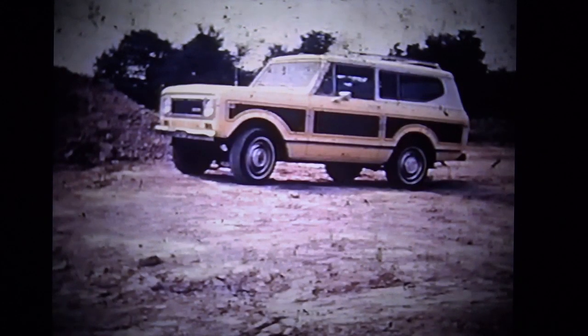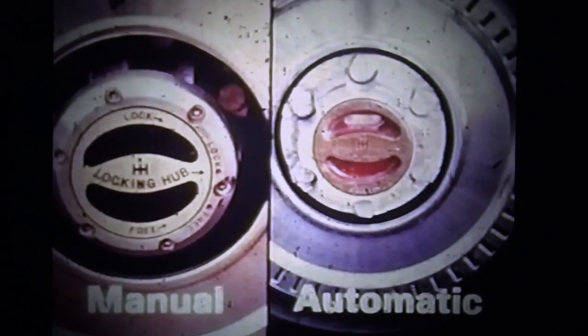Adventure is yours with Scout's all-wheel drive capability. The four-wheel drive Scout has, as standard, a handy dash-mounted push-pull control knob to engage four-wheel drive. But you may select freewheeling hubs — manual or automatic — to engage the front axle. Lock-O-Matic hubs relieve you of the necessity to leave the vehicle to engage the front axle when four-wheel drive is needed — it's done automatically for you. Both disengage the front driving axle when not needed to save wear and tear on parts. Or, if you prefer, select the two-speed floor-mounted transfer case instead — both get the job done with ease.